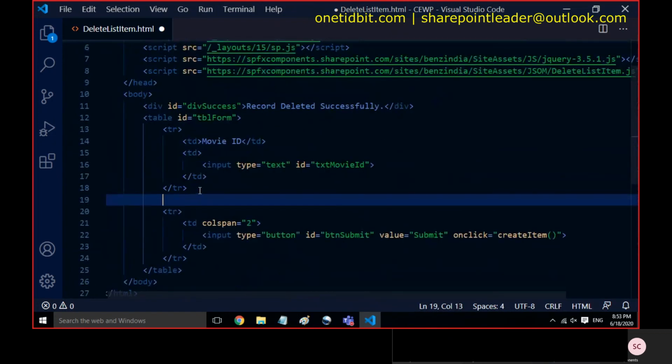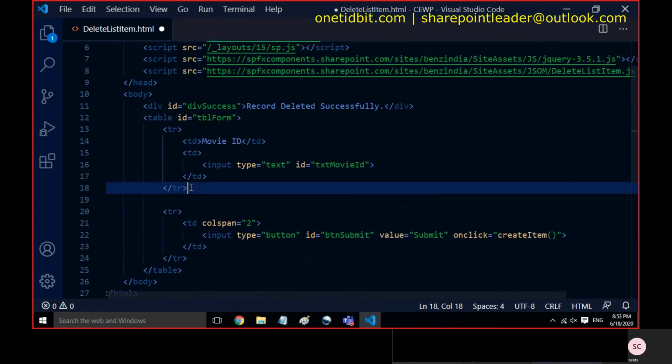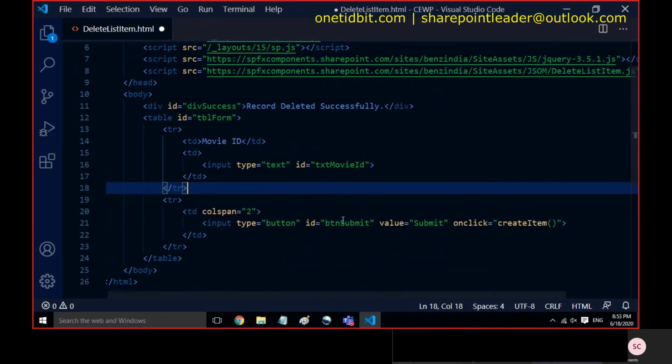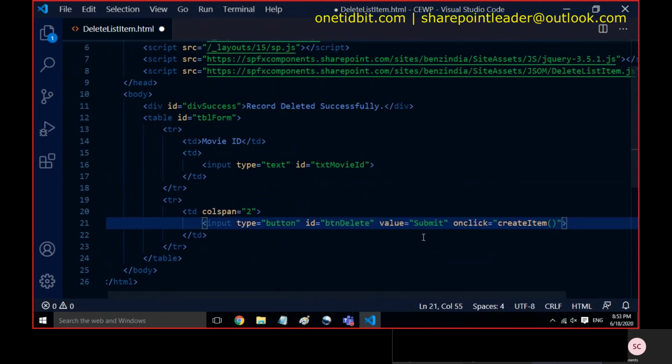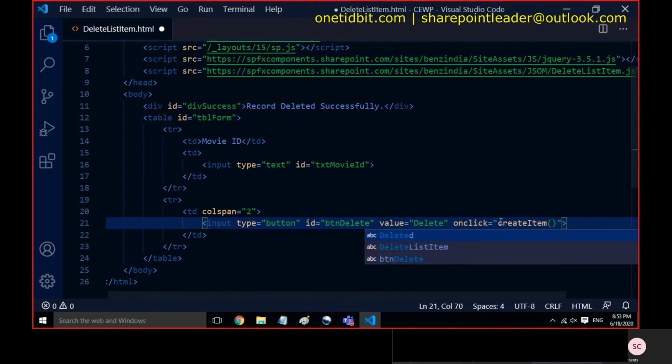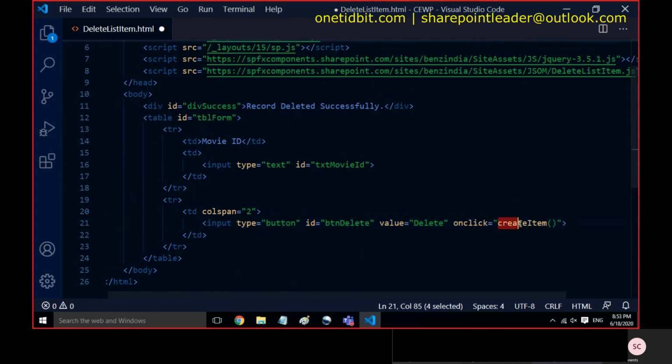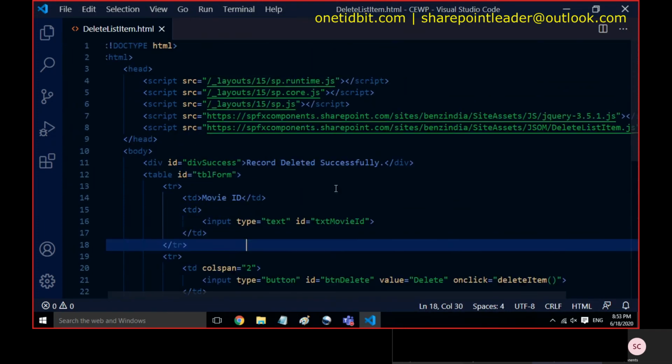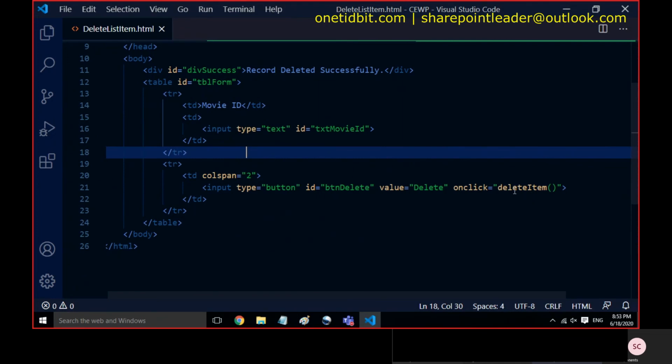So I'll give the ID here, and later, this is the button, delete. So the HTML is ready. Very simple.